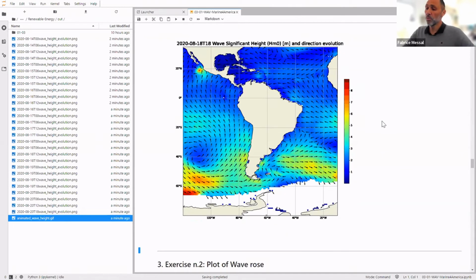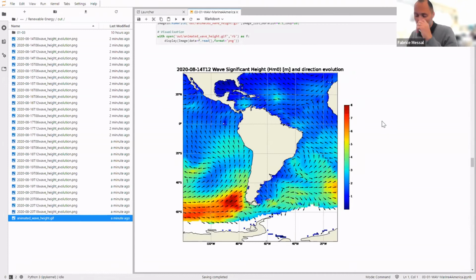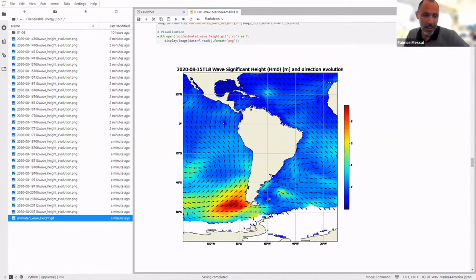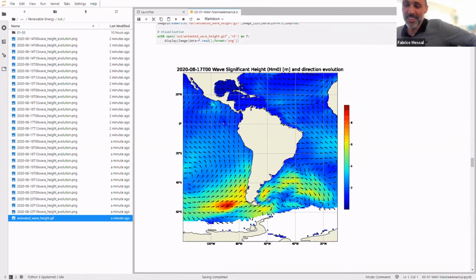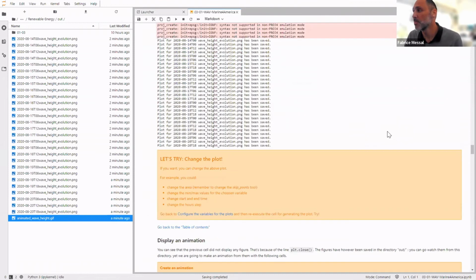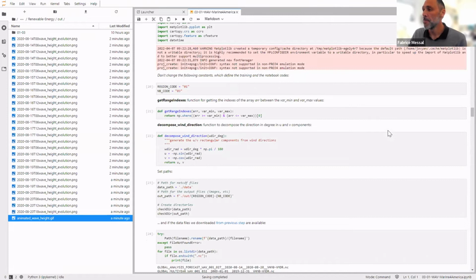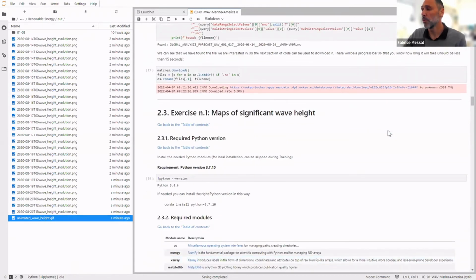I will not go through the second exercise. I want to leave some suspense for you to play with it, and don't hesitate to contact the user support if you need some help. But as you see, it's very easy. This is a great tool to share code with you. Don't hesitate to take this piece of code and build your own program.